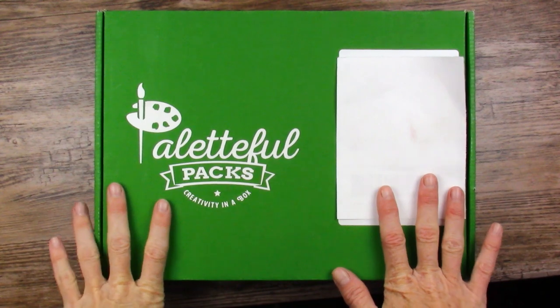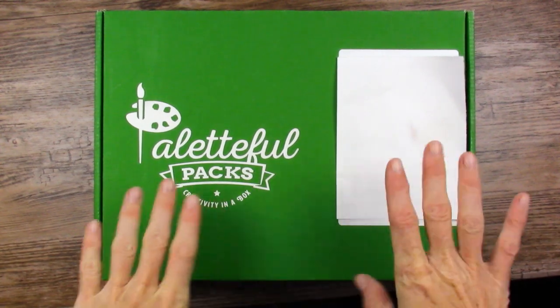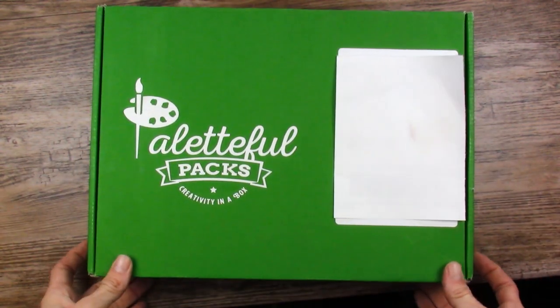I have to choose one, and in the real world I would ask which one you guys would want to see, take a vote and go with that one. But I can't wait for responses, so I have to choose myself. If you wanted to see what was in that big Etcher bag, it's getting late in the month because of all my traveling and this is overdue. So Palletful Packs it is, which is still exciting in and of itself.